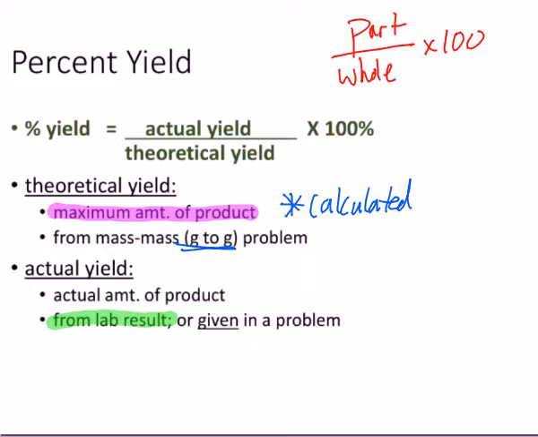But you'll see that, guys. You've got to remember that it's from a lab result. It's the actual amount that has been produced in a word problem. Folks, in a word problem, this will be given to you. Otherwise, you won't be able to calculate the percent yield. You're not going to get up in the middle of a test and go over to a lab bench and weigh something or mass it out to see how much was actually produced.